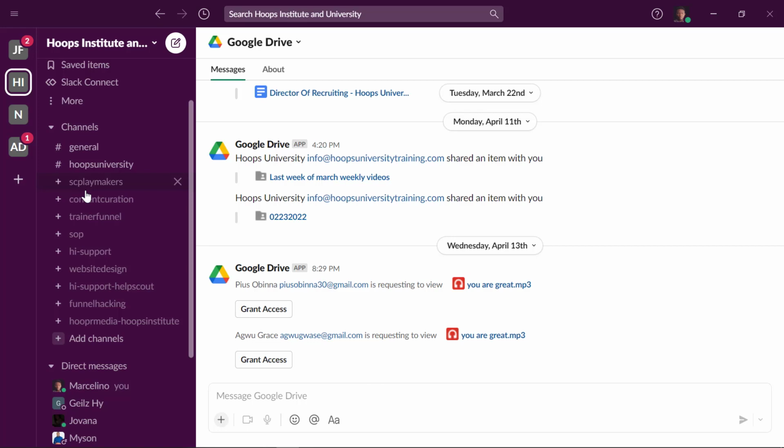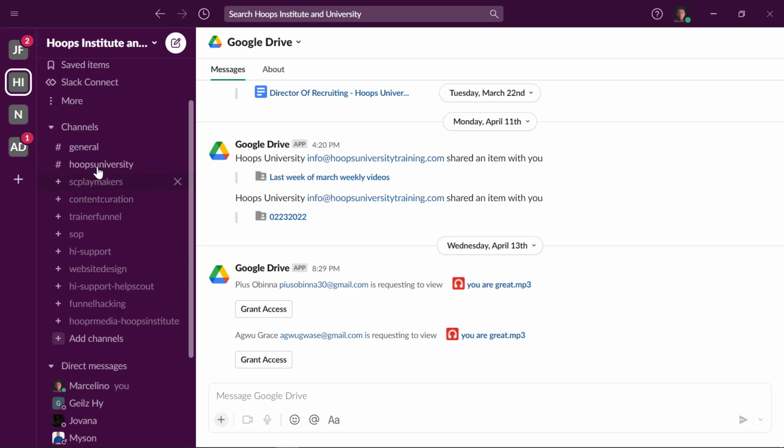And each department in that company can create their own channel. So you can see finance department here, sales department here, marketing department, and so on and so forth, administrative, HR, and the rest of them. So each department can actually create their own Slack channel. And channel simply means the groups in the Slack workspace.